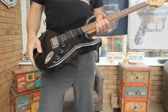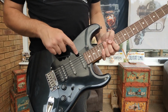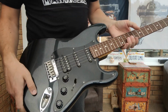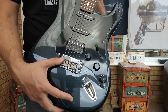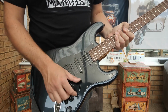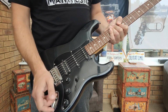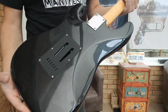So spec wise, it's a HSS, so you've got your humbucker on the bridge, two single coils on the middle and the neck. You've got a three ply pick guard, so you've got a metallic black finish. You've got your 2-point tremolo system with your six saddles. I've got the whammy bar as well, but I'm not using that in this video. Five way selector switch, so you've got your in betweens, master volume, two tone controls, input socket.